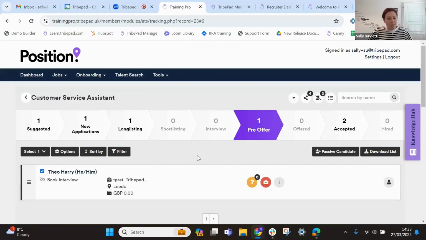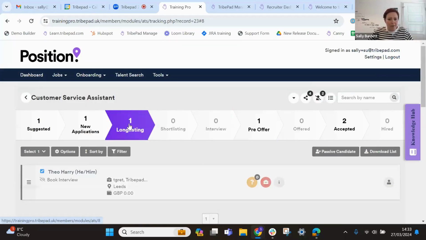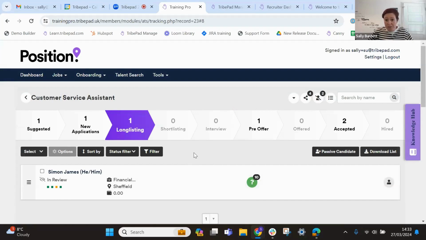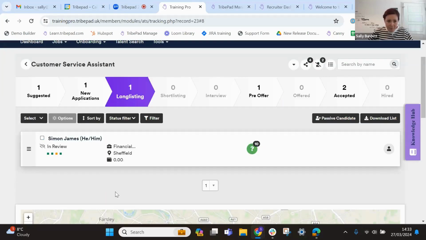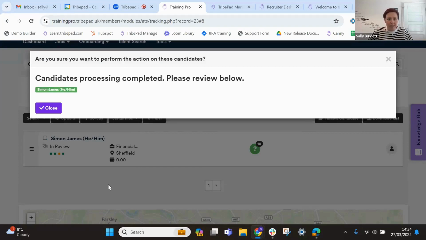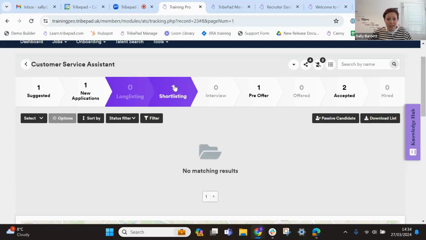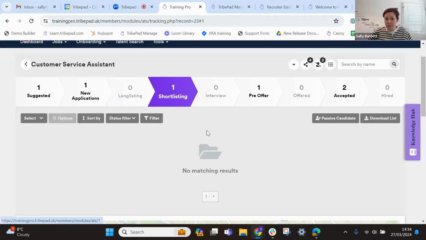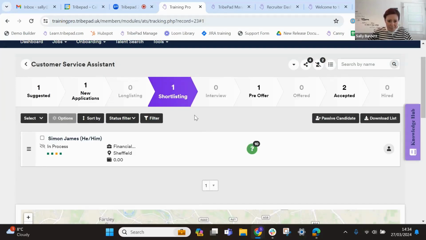The next one we've got to talk to you about is our drag and drop feature. Now, once this is enabled on the platform, you will get this little icon that shows up here next to a candidate. And it's really simple. All you do is drag your candidate into the next stage. If you want to, you can select the sub-status if you're using that functionality. If you're not, don't worry, you can just leave that one there. And we can click continue. And there we go. We can see that they've been moved straight away into the shortlisting stage.